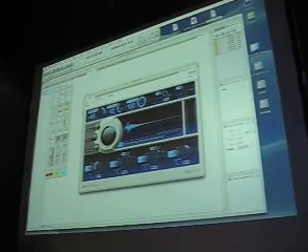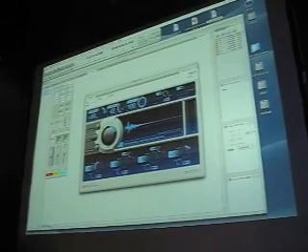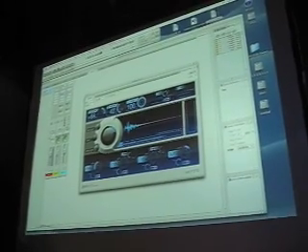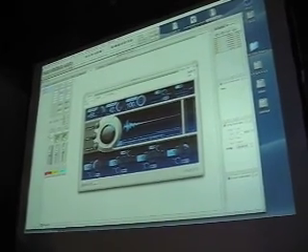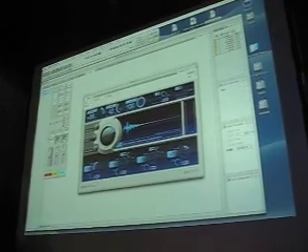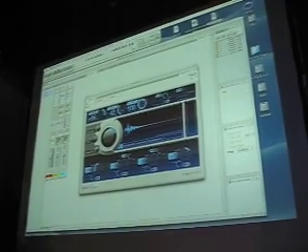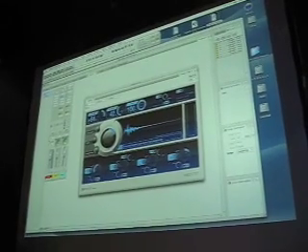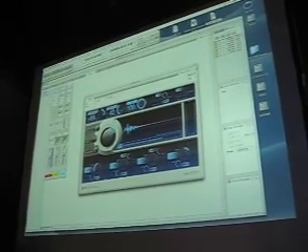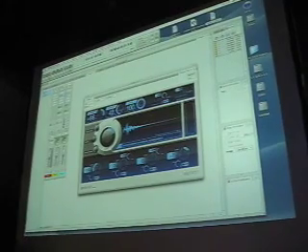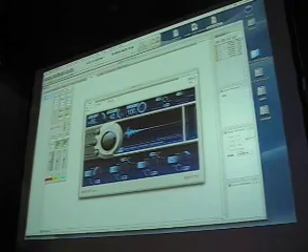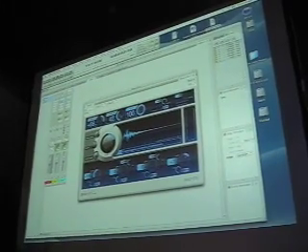Very, very CPU efficient. The other thing that's happening here is you'll notice that I'm changing the size of the room, changing the pre-delay and the high-frequency damping as the track is playing, and we're not hearing any glitching or distortion of the audio. So the Proverb doesn't have to stop and recalculate when I make a change to that impulse response. What this means is I can automate these controls, and over time I can morph the size of the room as the instrument is playing in there. So glitch-free changing of the parameters.